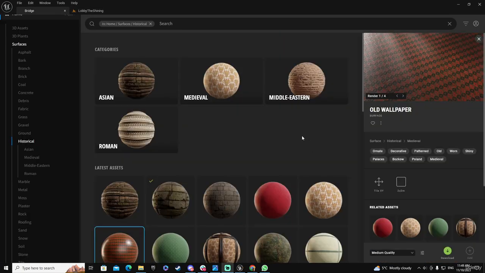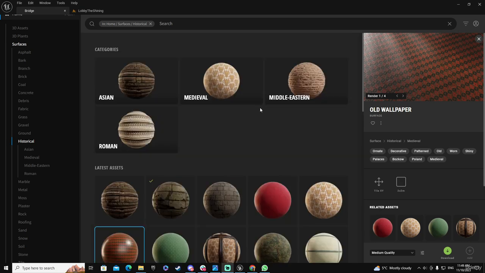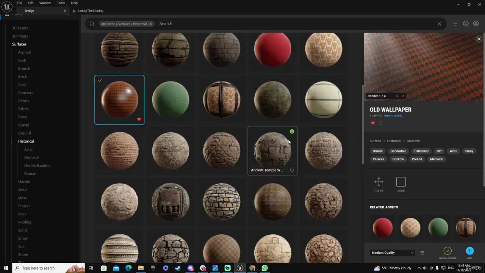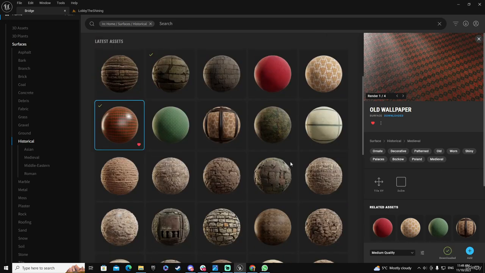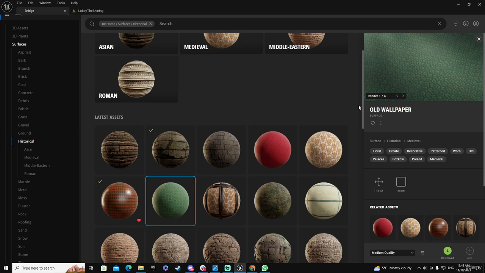I found in Quixel this old wallpaper and I think it looks so similar to the things that we appreciate in The Shining. It looks really, really great. I'm just keeping it here for a second. In fact, I'm going to download it. I'm going to save it because it looks really great. Let's see if we can find some others around. I'm going to add it to my project. Now let me go back to here. Let me check this one. This one looks interesting as well, definitely.